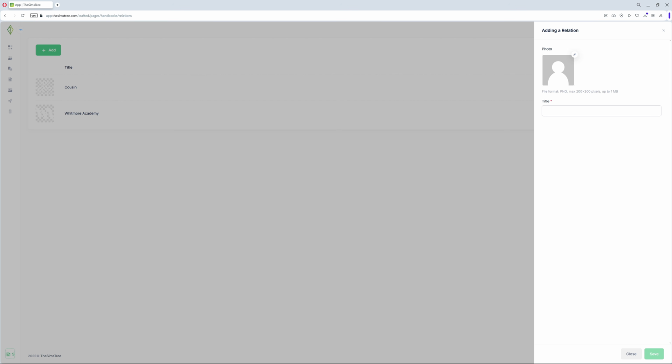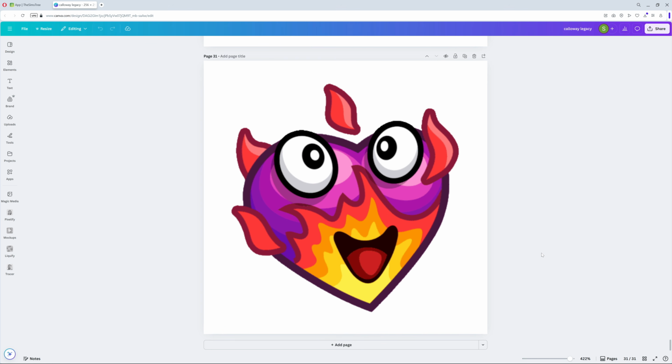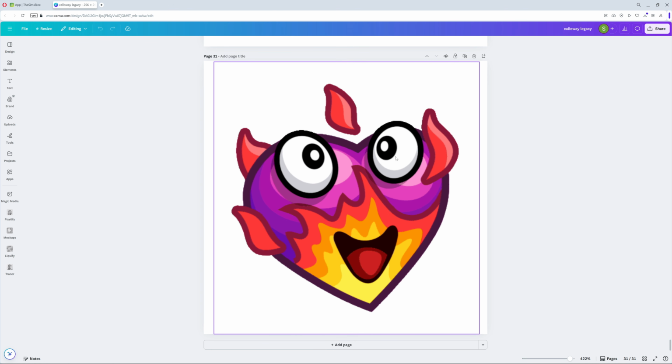So what I want to create now in front of you is a one night stand relationship. So we're going to name it one night stand, and then I want to have an icon for it. Now, what I would recommend is to have an icon with a transparent background because it just looks better. And basically the way I did the cousins icon is I found an icon I liked that I thought looked okay for cousins relationship, and then I downloaded it with a transparent background, and I'll show you how to do it right now. So I found this woohoo icon. I mean, of course, it's for one night stand.